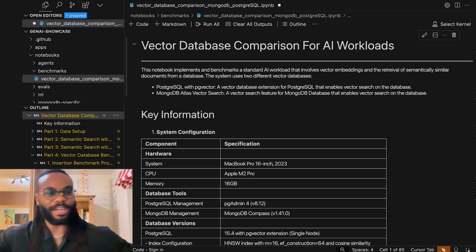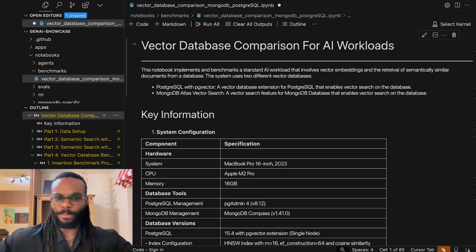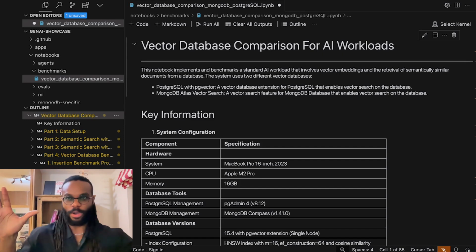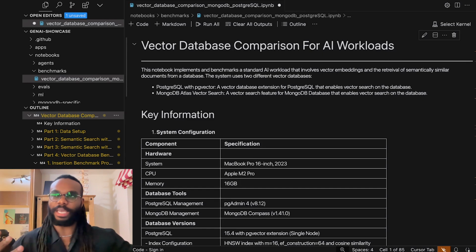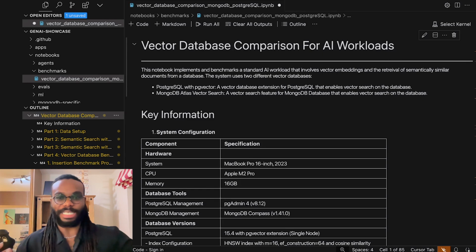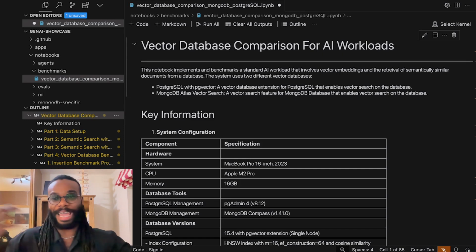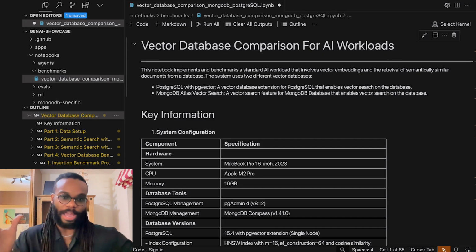On that note, I will start off with the general purpose of this notebook, which is really the vector database comparison for AI workloads. And what I mean by AI workloads, generally, I'm looking at any application that is implementing features of AI or maybe today generative AI. So they require certain stack compositions, certain database requirements, certain library requirements. You look at the AI stack, there are tools specifically created and geared towards AI workloads.